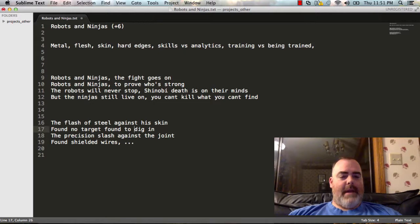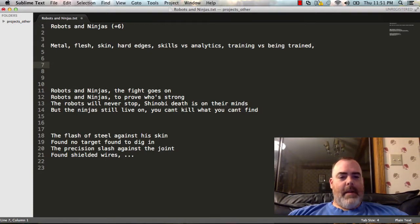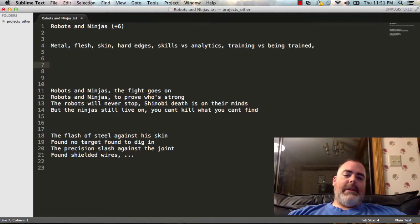So anyway, we'll leave that for a little bit. This creation process is messy, as they say. So we've got our sections. Got robots and ninjas. I've got this little set of words that I've thrown out for priming me for imagery. We got a chorus.